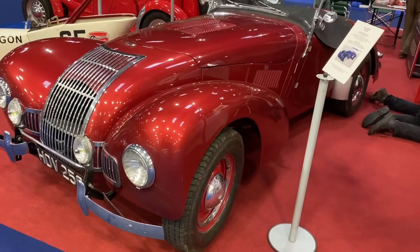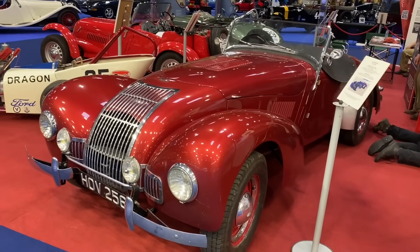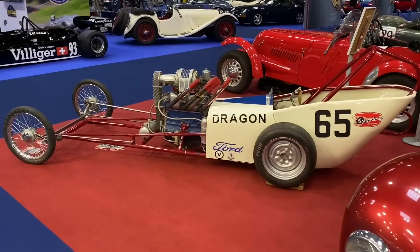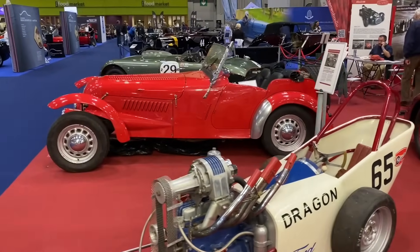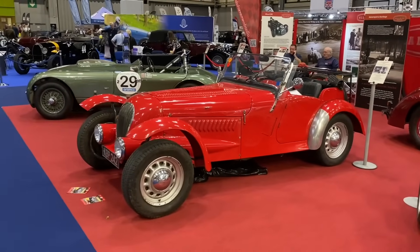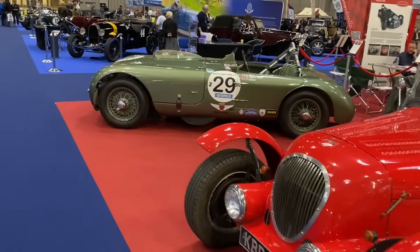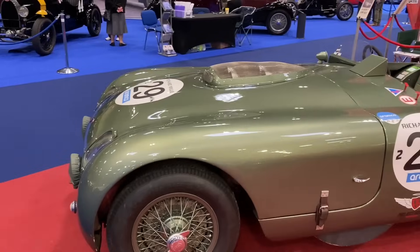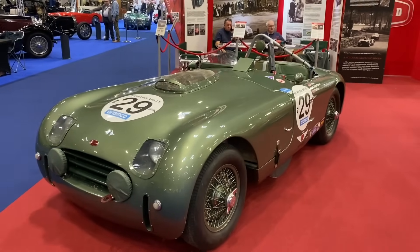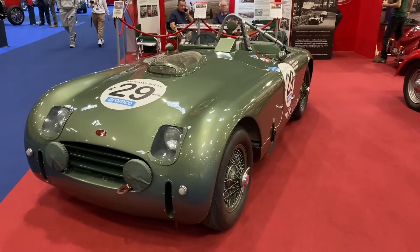Back in the late 1930s, Sidney Allard began producing these gentleman's racers, producing cars from around 1936 right through to the late 1950s. They were predominantly racing cars for the road — doing what Carroll Shelby did 20 years later: putting a large engine — in this case a three-and-a-half litre Ford V8 Pilot side-block — in a very light roadster chassis for an incredible dragster. The company later converted 105E Anglias, and tragically closed in around 1966 due to a catastrophic fire — on the same night Sidney Allard also passed away.